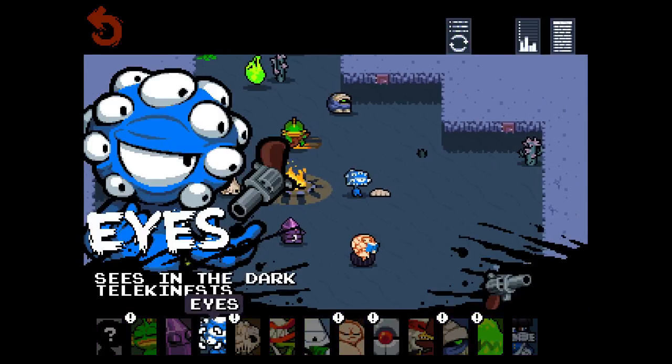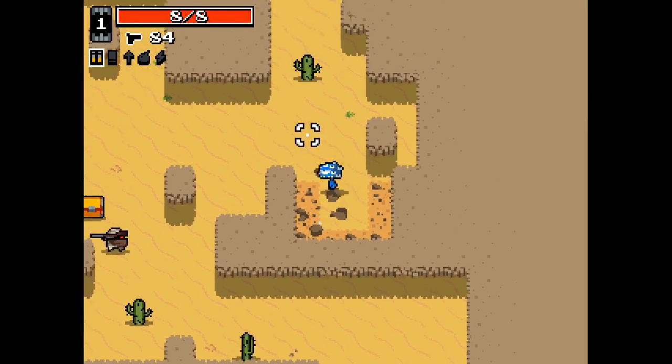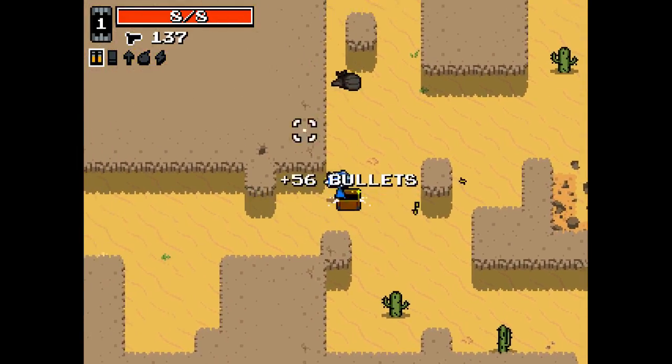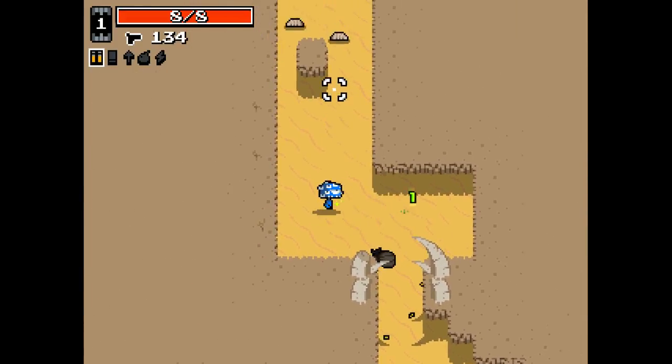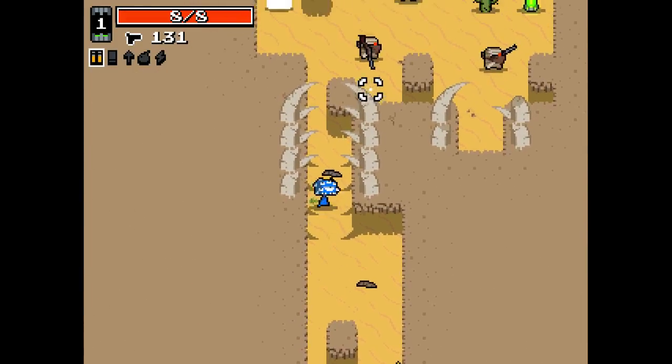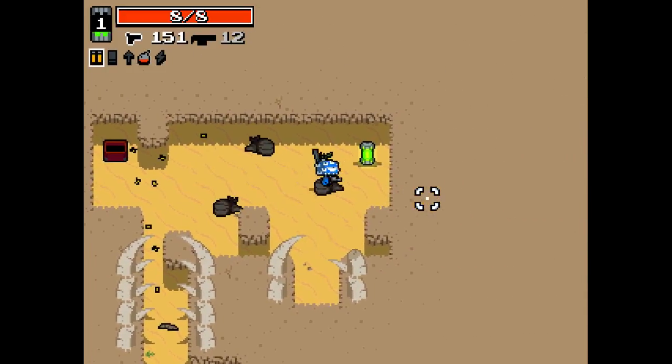So, we are going to play as Eyes today. There you go. We're going to get the insane double loop run right now. We're going to get just really good luck with weapons and mutations, and everything's just going to go fine. Grenade launcher is not a bad start.